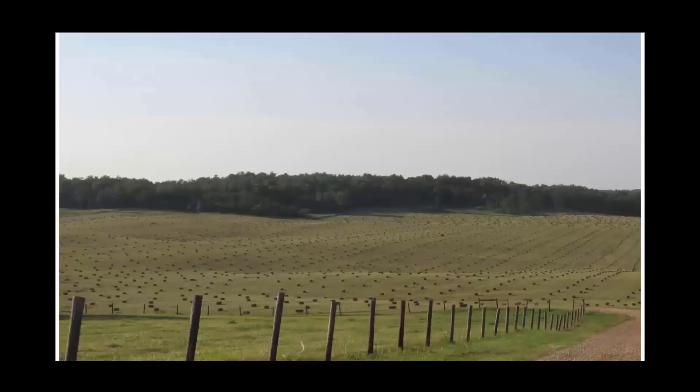Of the 300 acres of mixed hay remaining, 120 acres are older stands that will be taken out in fall 2021. My plan is around the 15th to 25th of April to cut that hay, roll it, and wrap it as haylage, then give it a good dose of nitrogen. That will give us a good second cutting off that hay at end of May or first of June. That leaves about 340 acres of alfalfa and 180 acres of mixed — roughly 520 acres — that we need to concentrate on at the end of April and first of May to put up as good quality horse hay.